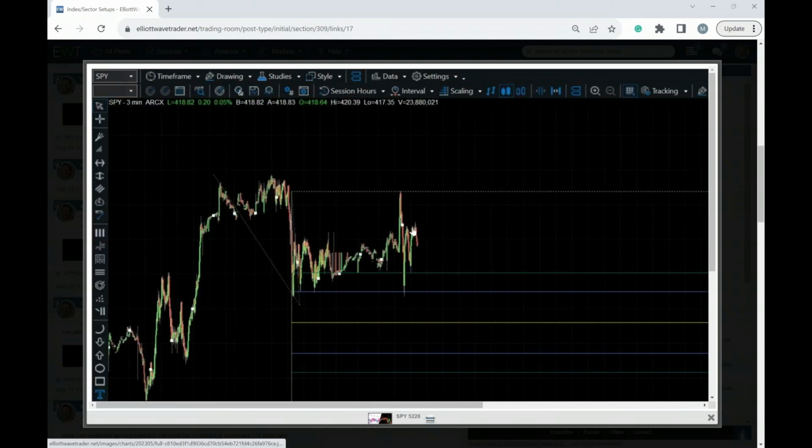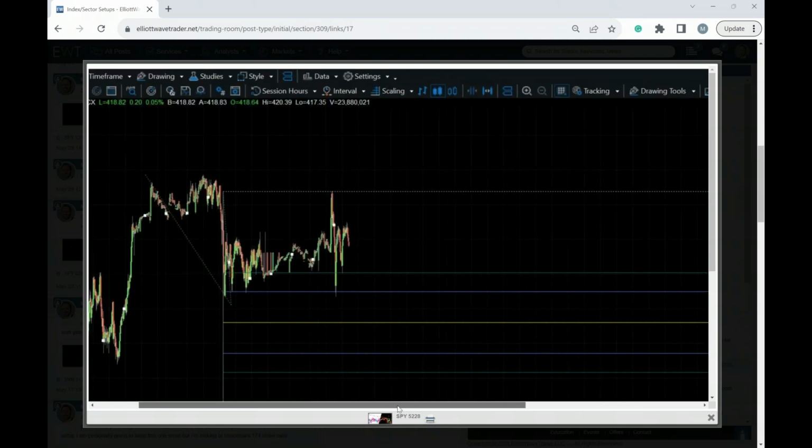So if the setup doesn't work out, I just let it expire, go to zero, and there's really no management of stops. You don't have to worry about it. Whatever you pay for the premium, that's it. So you either lose that premium or you make a profit on that premium, and that's typically how I manage these trades. It works well for me because I've got a lot of stuff going on with other markets, managing other things. I'm covering two different rooms, covering lots of different markets, and I have a lot of responsibilities in the room. So I just don't have a lot of time to manage trades. So this system works well for me.